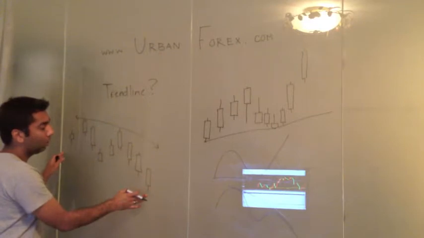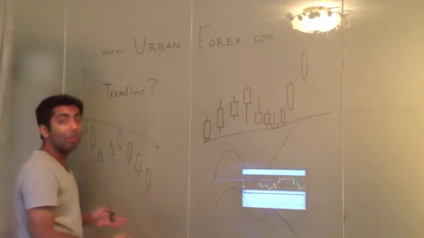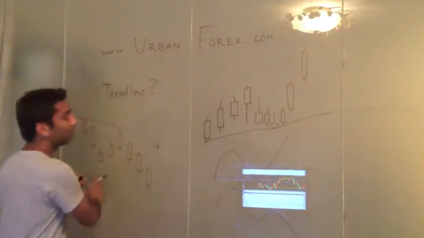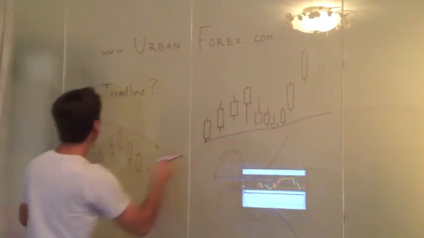Now this can be done on a 1 hour time frame, on a 15-minute time frame, 30-minute time frame, any time frame that you want. Gives you an idea which way the market is going. This is for an uptrend, this is for your downtrend.